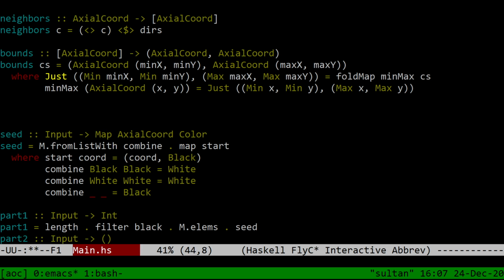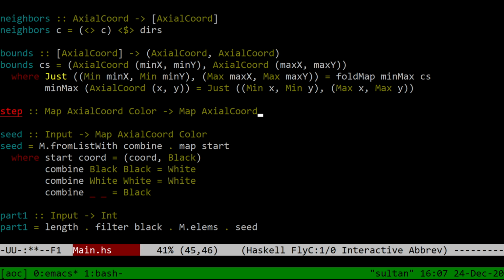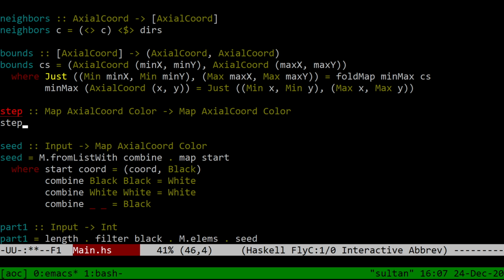So now, step is a function from Map AxialCoord Color to Map AxialCoord Color. Step of m equals something.